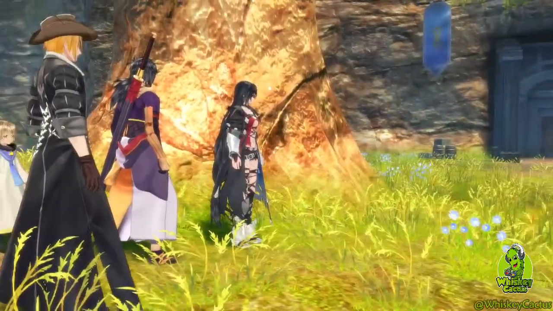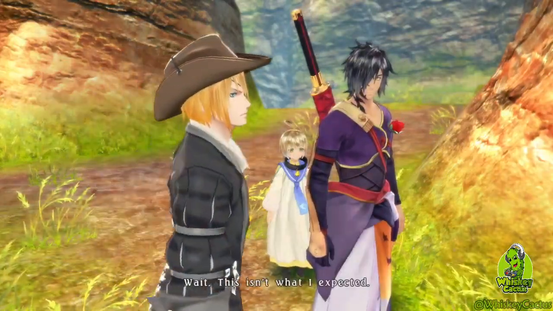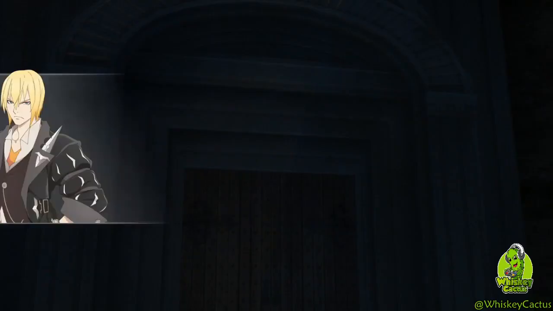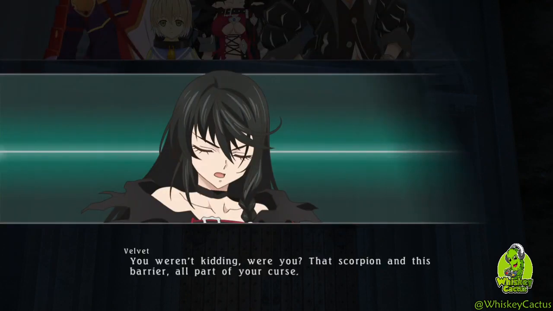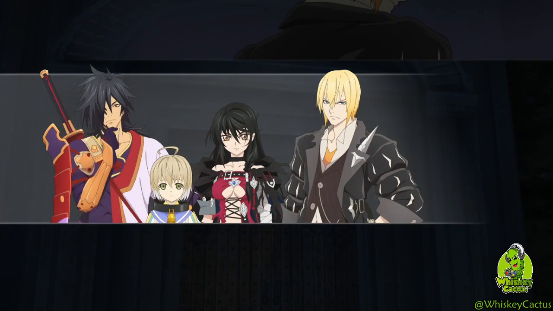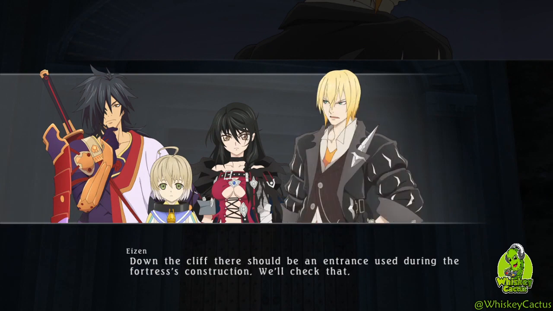Oh, I was about to fight that guy. There's no guard. Do we just go in? Wait. This isn't what I expected. Oh, there's a barrier there. Yeah. There's a barrier over it? They changed the security. You weren't kidding, were you? That scorpion and this barrier, all part of your curse. You'll be lucky if that's the worst of it. A direct assault would be a bad idea. What's the plan? Down the cliff, there should be an entrance used during the fortress's construction. We'll check that.